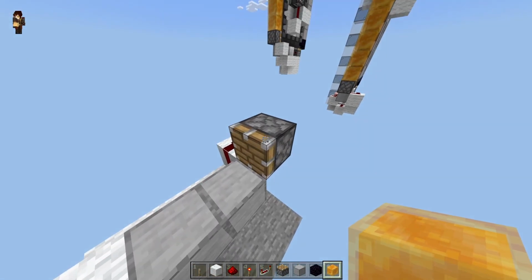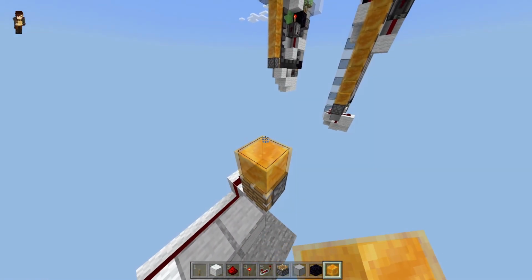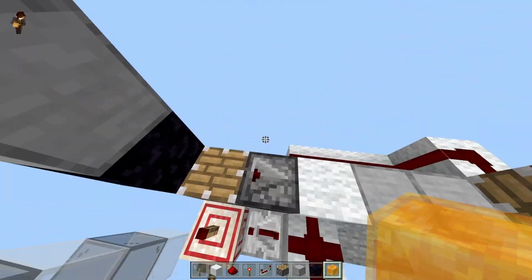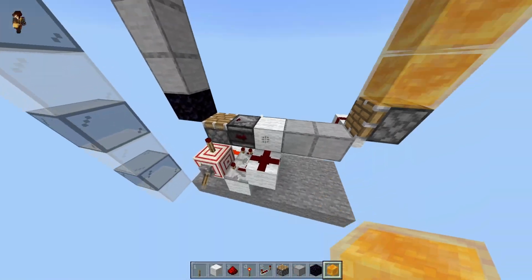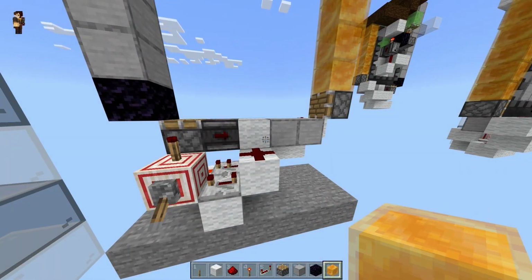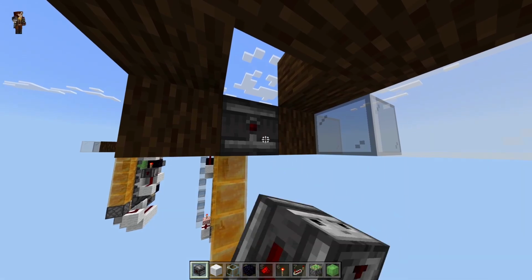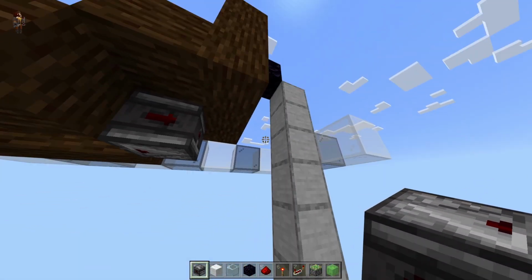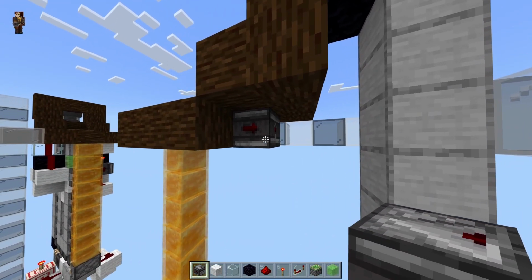Then you're going to take honey on top of the sideways facing piston, all the way up to the top, just like that. Once you confirm that everything is built properly, you can then move on to the top section. Starting up at the top, you're going to place an observer right here, facing towards the long pillar of blocks you placed earlier, 2 blocks away.